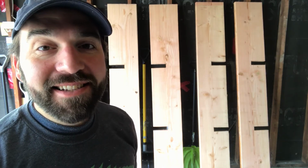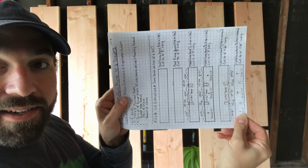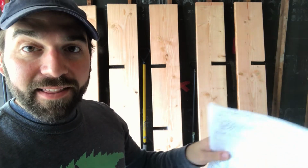Alright, so that did not take long at all. You can see behind me, I guess if I hold it this way, you can see these boards. They're all cut out. We have them cut to size and with the interlocking notches. So this is going to be, again, the frame that goes below the platform, and this is also going to hold the drawers that slide in and out. It's really just the bed frame. I suppose that's why they call it that.